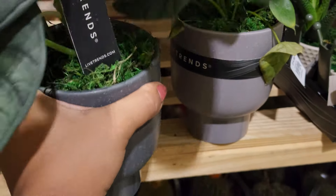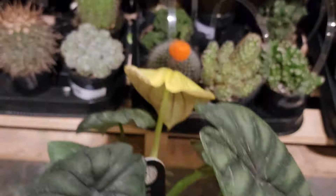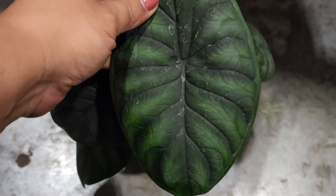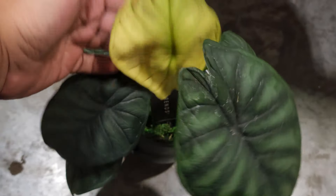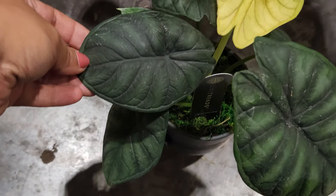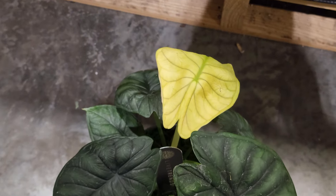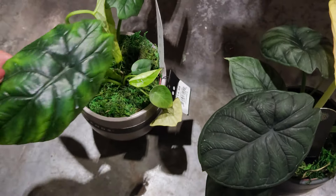And here they have a bunch of cacti and succulents. Then it looked like somebody stuck these here — two alocasias. This one here I believe is the green alocasia, I can't think of the name right now, but that leaf looks totally yellow. I guess they come that way if they're totally in the dark, so maybe that leaf unfurled in the box.